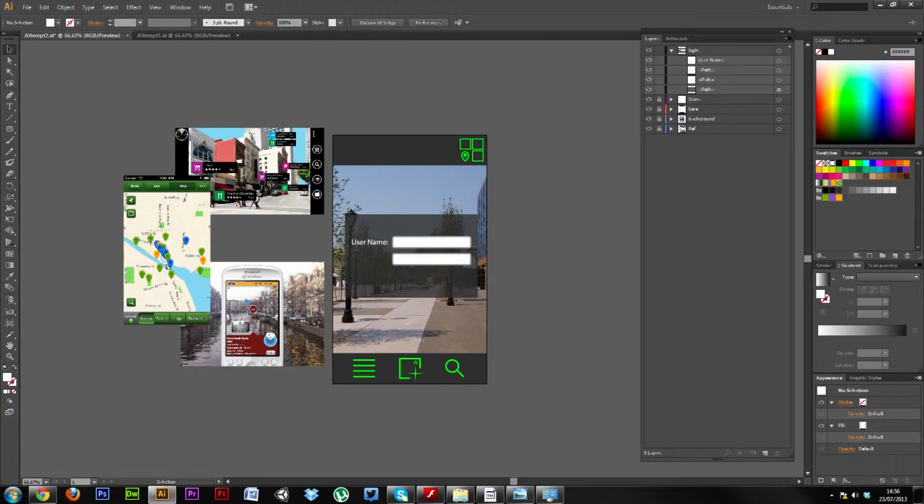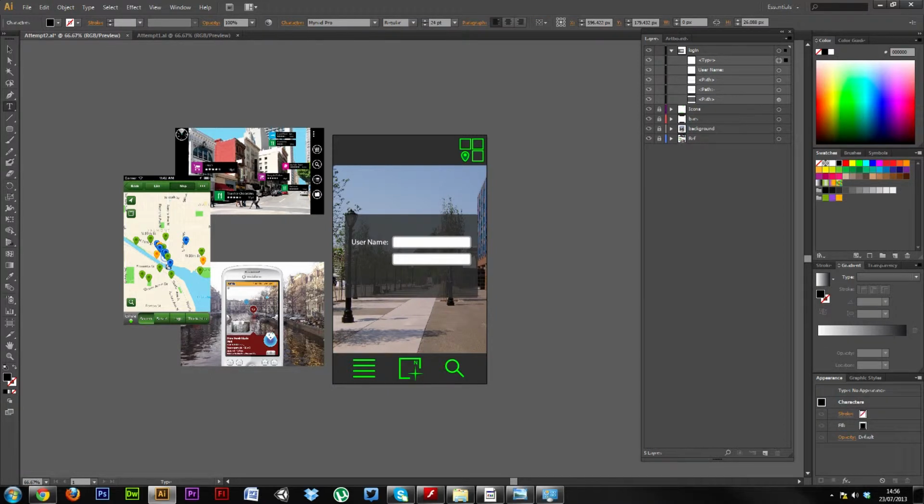And again for the label of the second box, go to the type tool, password, colon, and then again make sure that one's white, and use the selection tool just to move it back over and line it up with a word above it and a box beside it.